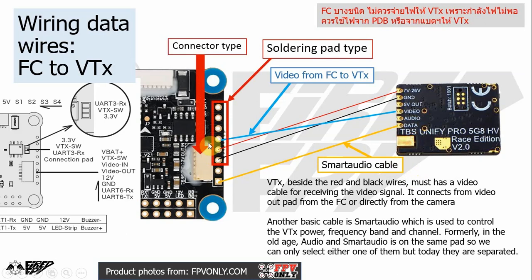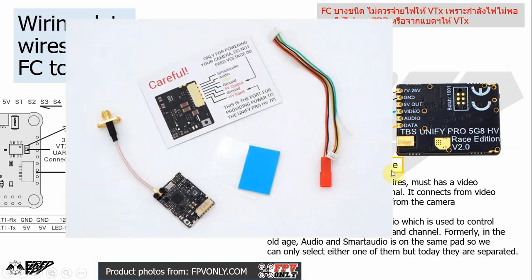And just for your information, some flight controllers have two types of connections. For this example, these are the soldering type pads, and these are the connector type. You can use either one of them because they work the same, in the same order. And just to make it clear, in the manual it says smart audio. It clearly states that this pad is the smart audio, but on the back of the product, it says data. But it's the same pad, okay? Sometimes it's just called differently.